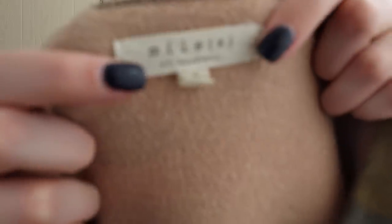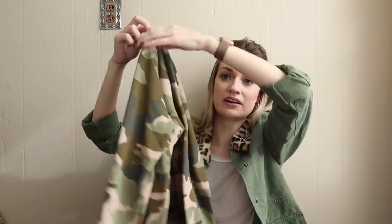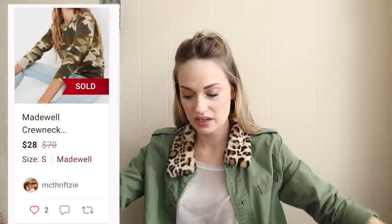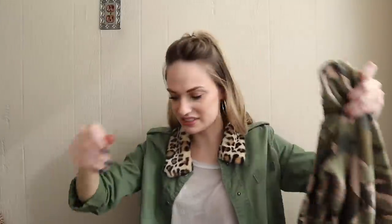Miles by Madewell — this is one of their sub lines within the brand. Size small, really cute camo sweater. I actually found this on 50 cent day. I usually go shop at my local outlet every Thursday where everything in the store is $2, and then each day it gets marked down by a quarter — so Friday everything is $1.75, and on Tuesday everything is 50 cents. I just kind of popped in because I had missed Thursday and found this, so I was so excited. This has already sold. And how cute is this — when I was doing research, I saw that there's a bunny hidden image within the camo. It's like an upside down bunny.